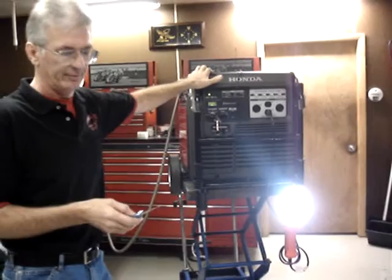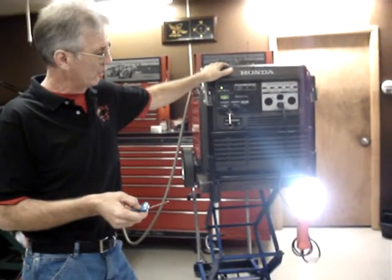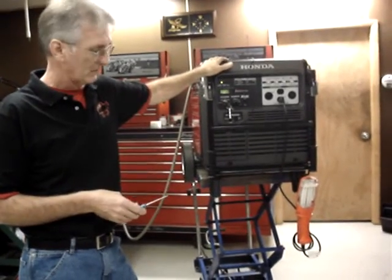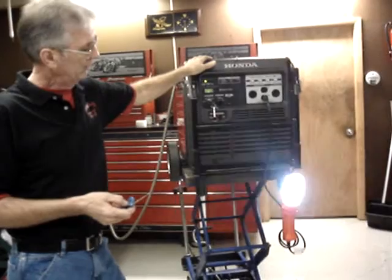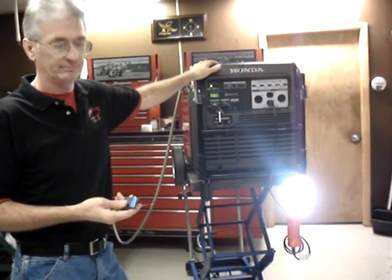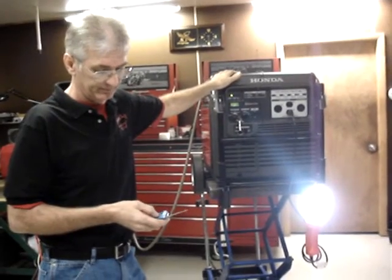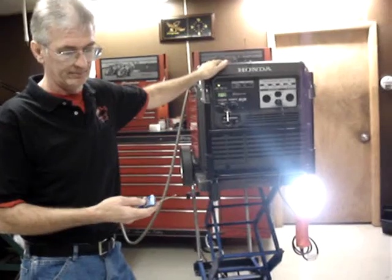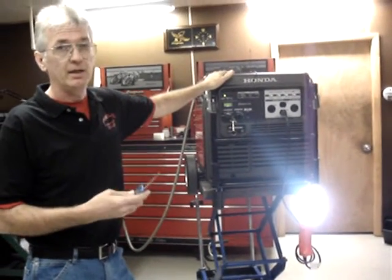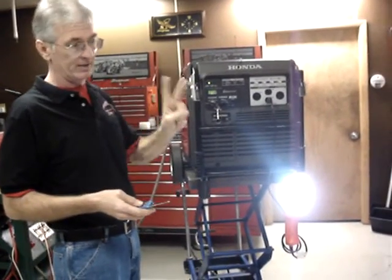Shut that light off by remote control. You would push button number 4. If you wanted to turn the light back on, you push button number 4 again. If you wanted to put it into standard run mode, you push button number 3 again. And then if you wanted to shut the generator off, you push button number 2.